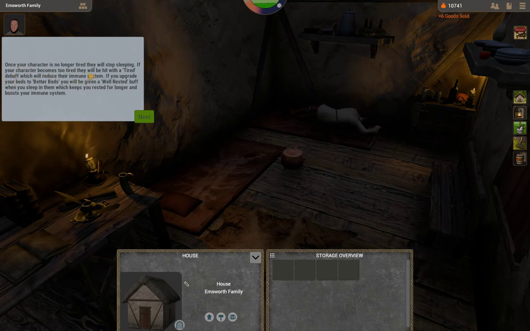Once your character is no longer tired, they will stop sleeping. If your character becomes too tired, they will be hit with a tired debuff, which will reduce their immune system. If you upgrade your beds... Oh, you can upgrade your beds, okay. To better beds, you will be given a well-rested buff when you sleep in them, which keeps you rested for longer and boosts your immune system.